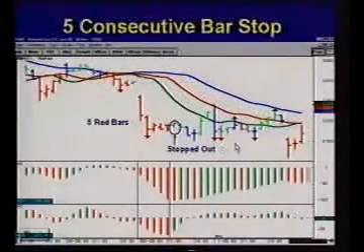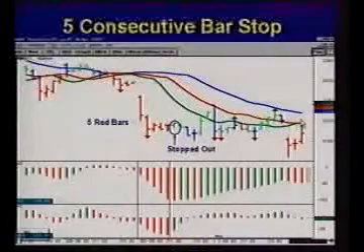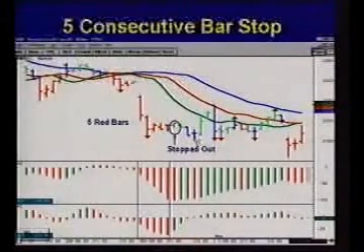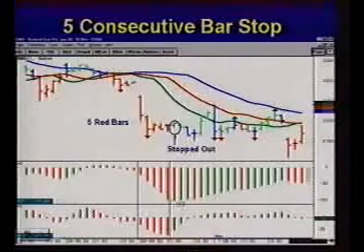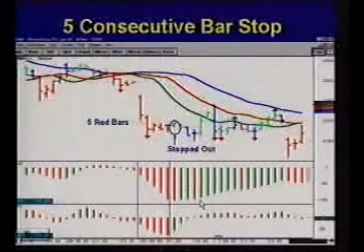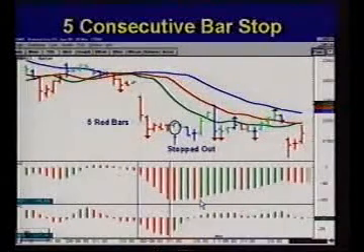Now you also see what happens with the gator. You see everything starting to close up. The gator's starting to shut his mouth. You have squats here. You have a fractal on the bottom. You also had a change of momentum. So some things were starting to happen in the market conditions as well.